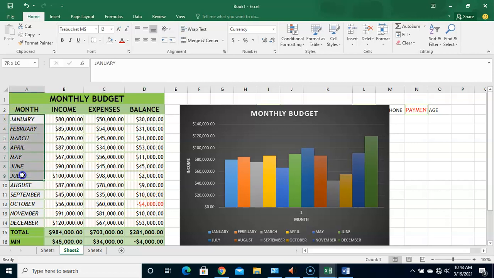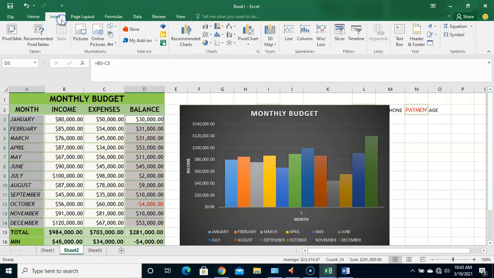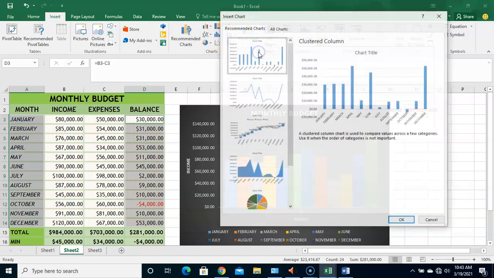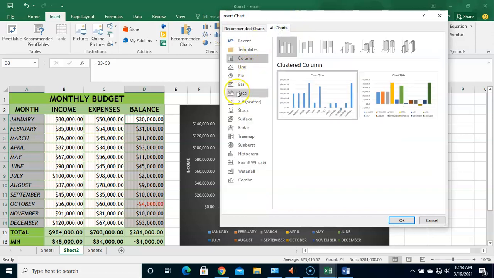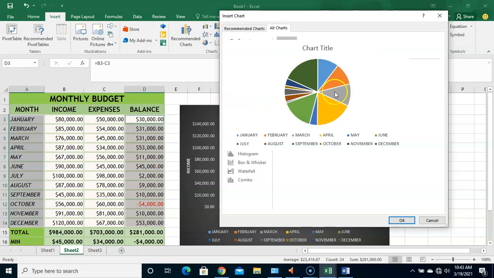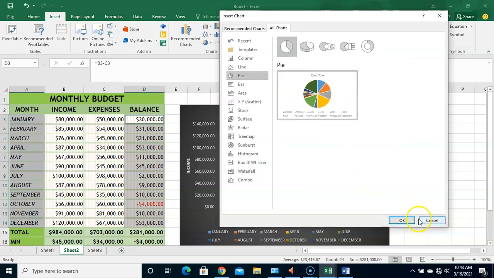The first thing you do is to select this. Don't forget. Then you hold your control key, the control key on your keyboard down, then select this one down. That will make the two of them to be selected together. Then you can go to your insert tab, then go to chart group and just click the dialog box launcher there, and you're going to see the recommended charts. Or you go to all charts and just select any chart you want. If you want pie chart, you could select that and say okay.